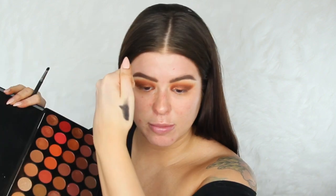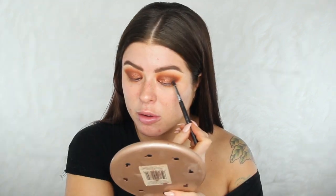I'm going to add some more dark colors in the outer corner. I didn't get a brush small enough from Morphe to do that with, so I'm just going to use my usual, which is a Sigma brush, and I'm just going to start packing some black right here with this darker brown and see how it goes. The black actually seems like a pretty decent matte black, which I've said before, I use a matte black in pretty much every eyeshadow look that I do, so I'm very impressed with that. Very pigmented, holy crap. It's a really nice black shadow.